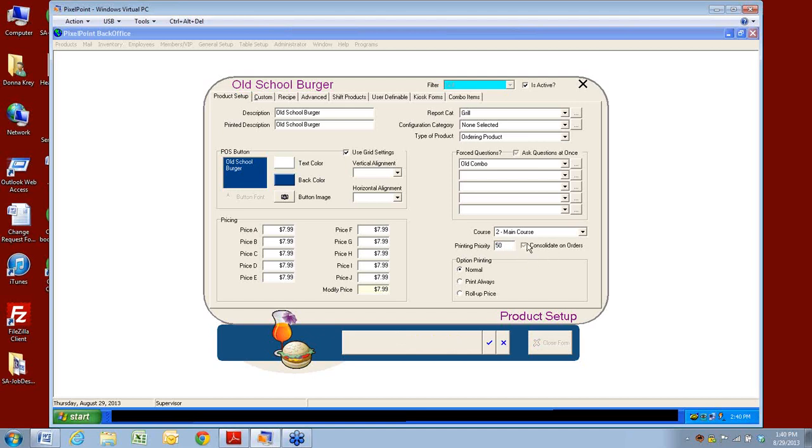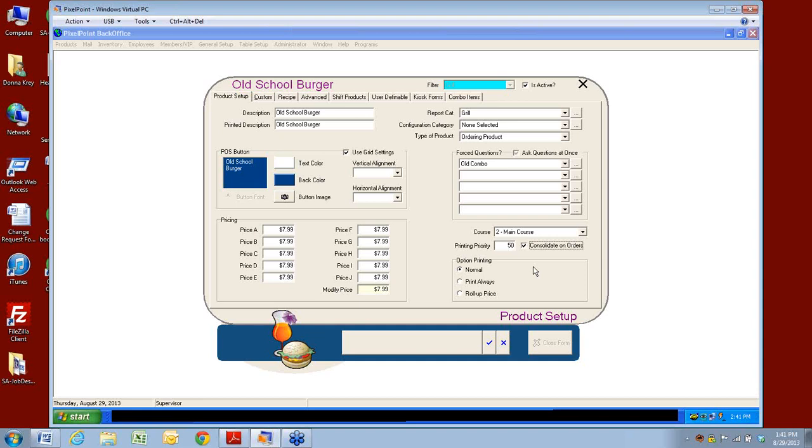Okay. Consolidated orders. You'll remember we saw this when we were doing our printer setup. This is where you can be item specific. So you can turn on consolidated orders, but then you can also choose which items consolidate. Maybe you don't want everything consolidating. Maybe you're okay with all the burgers consolidating. Or maybe you don't want the burgers consolidating because, again, they could have different temperatures. Maybe I don't want it to show 3 Old School burgers and then have the medium, well, and extra.